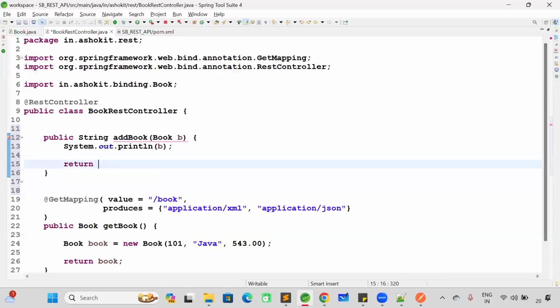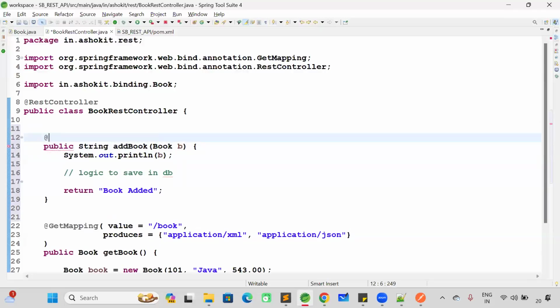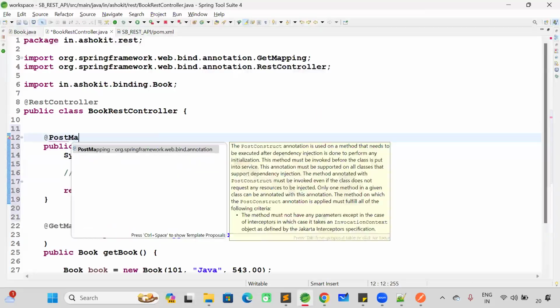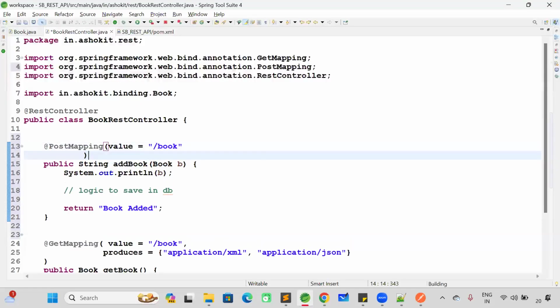Return book added. So if I want to save some book data, then I will write one post request method here, with logic to save in DB. So let me write this method as a PostMapping method. PostMapping value is equal to /book.